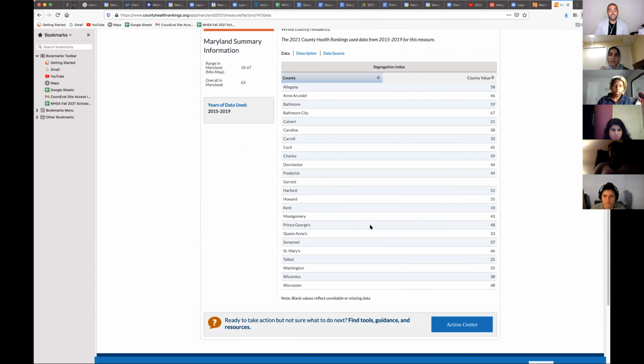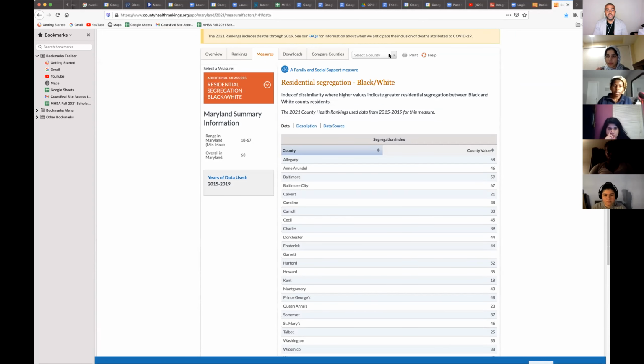Okay, yeah. So you can see all of the different counties. Oh, there's Baltimore City. So you can see that the most segregated jurisdiction in Maryland is Baltimore City, right? Interestingly, Baltimore City and Washington, DC have a consistent value.